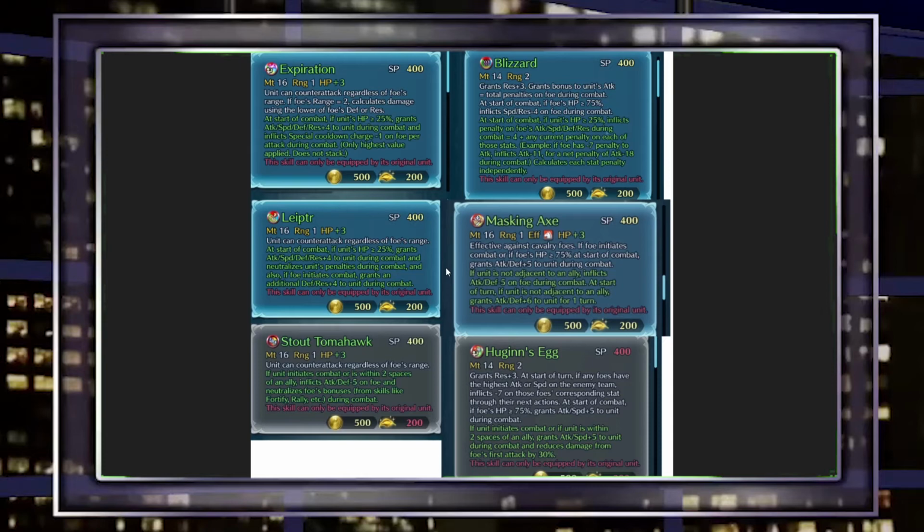And then next up, we've got Masking Axe for discount Batman cosplayer Jerome. Or should I call him Jerome Wayne? So, as we're fine, it's basically the same thing as his pole axe, effective against cavalry foes. And then if the foe initiates combat or if the foe's HP is 75%, he gets attack and defense +5 during combat. And the refine is if he's not adjacent to an ally, he inflicts attack and defense -5 on the foe. And then at start of turn, if he's not adjacent, he gets rouse attack and defense.